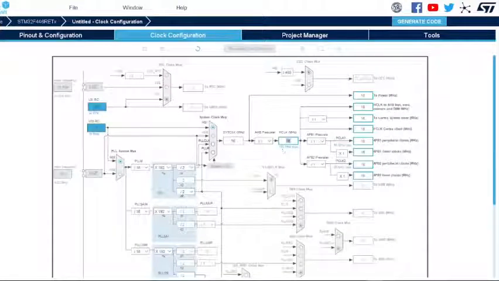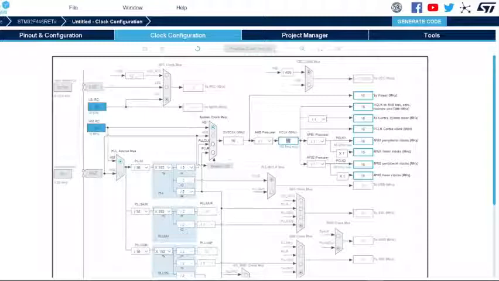Basically, in this demonstration, I'll be using 16 megahertz and a prescaler of 15,999, so that we could generate a 1000 hertz clock frequency. In that way, we could have a clock tick of 1 millisecond.